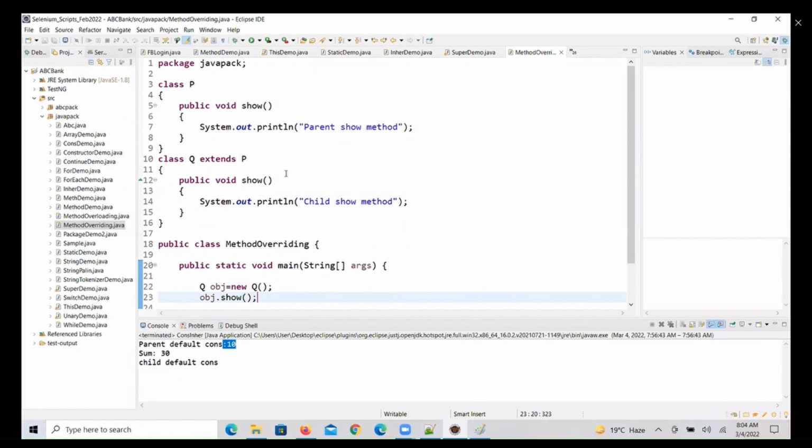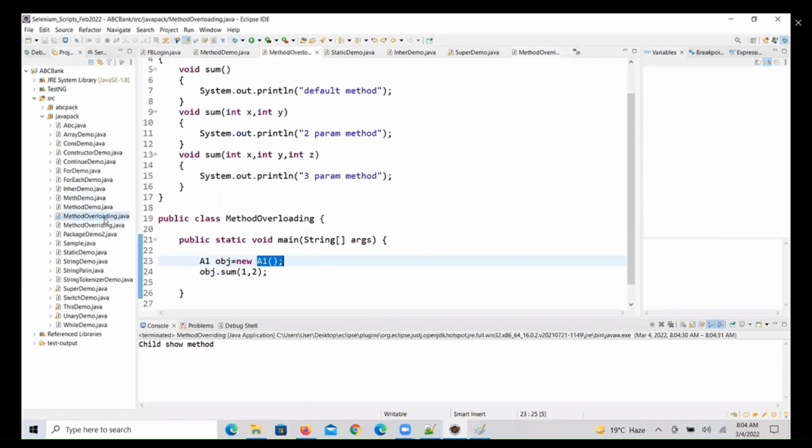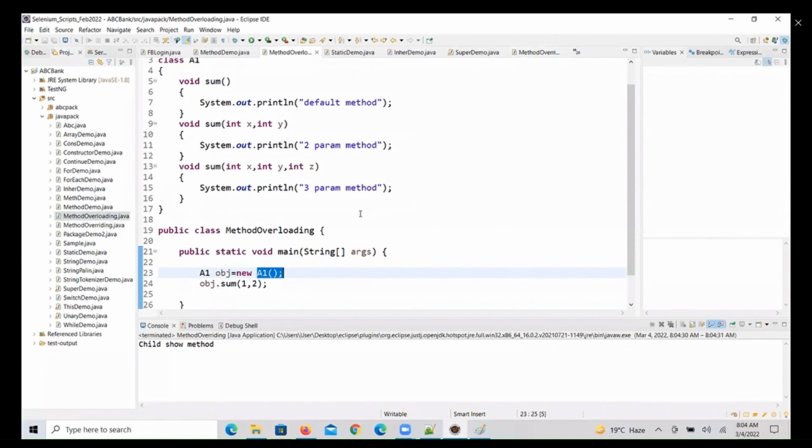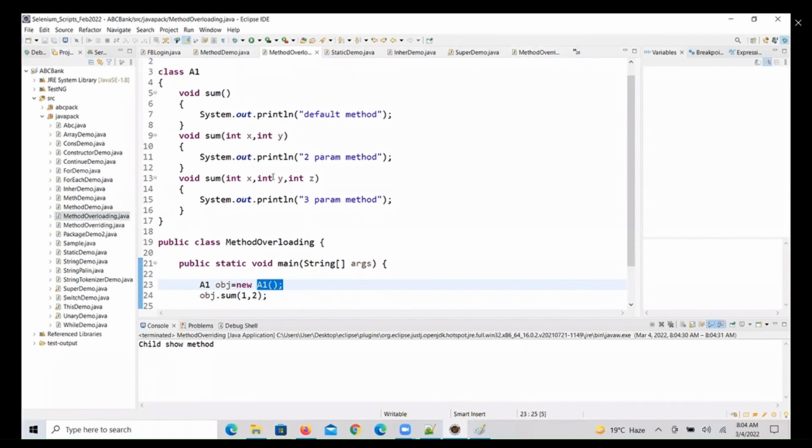The parent method is going to be overridden by the child method. Only the child show method is going to execute. What is method overriding? Here the subclass or child class has the same method as declared in the parent class, then it is known as method overriding. When we are executing, only child methods are going to execute.